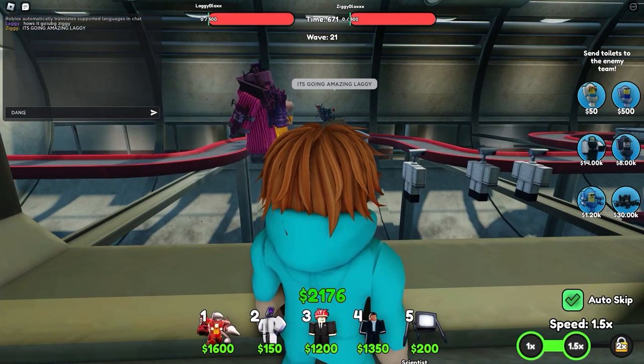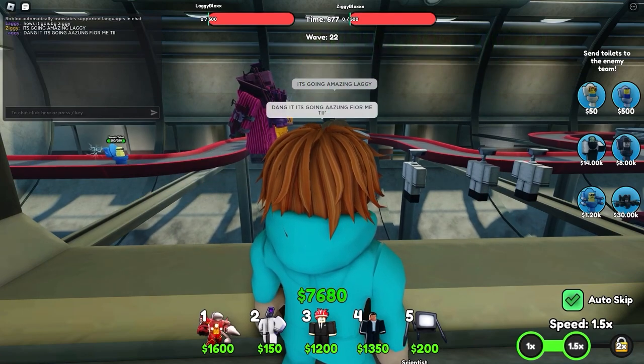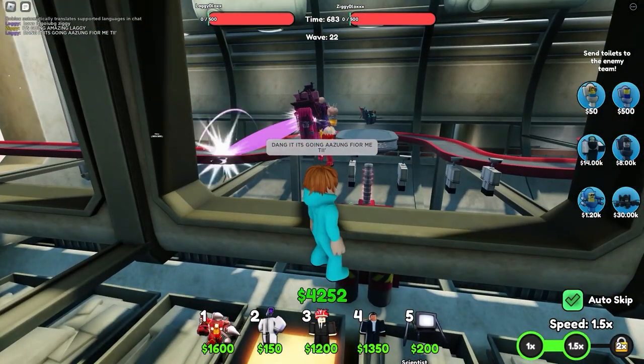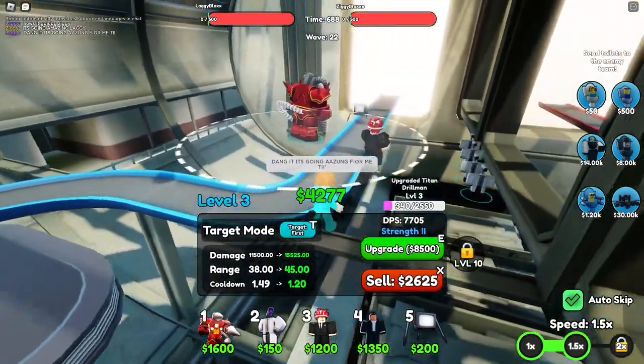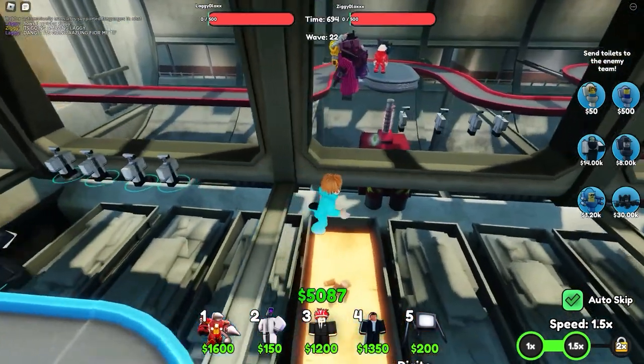I'm gonna say, dang it, it's going amazing for me too. And oh my gosh, my spelling on that was actually awful, guys. But it's okay. But how is Ziggy doing so good? I don't understand. Guys, I think he might be cheating, because there is no way he's doing this good without cheating. Like, look at his units. They're so much worse than mine.